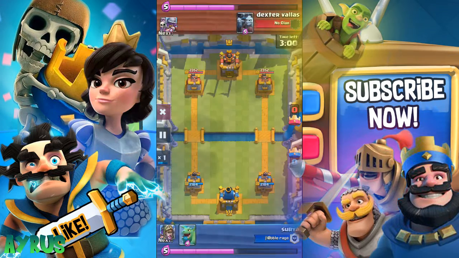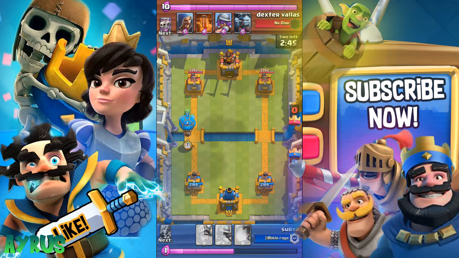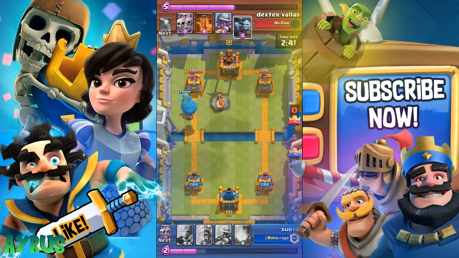There we go. Okay, we have Dexter Velas up next. So the strategy again is pretty much the same, but now we don't have the Witch up from behind, so we can probably start from the Baby Dragon or from the Prince itself, but then we don't have the Witch, so we're going to start off with the balloon and the Baby Dragon. I would say drop in the Baby Dragon first and then the balloon.